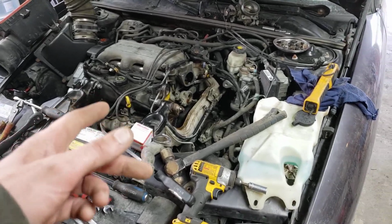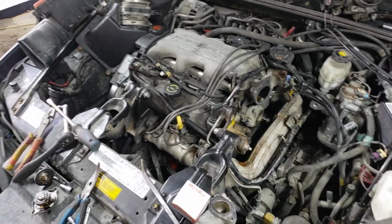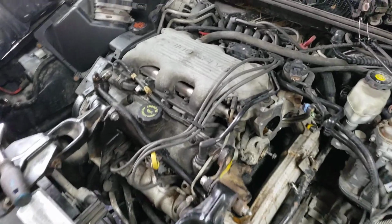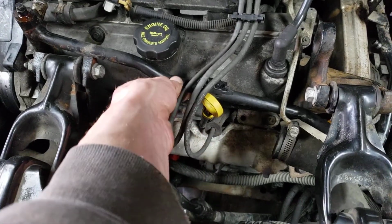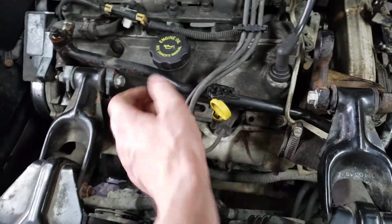I'm doing a thermostat. Now this video is just a quick go over for the people that sort of know what they're doing, sort of mechanically inclined. So I guess first there's an 8mm bolt here for this. Then there's a 15mm nut here for the middle of this. You can stick a little screwdriver in there, pry this up, get the wires out.